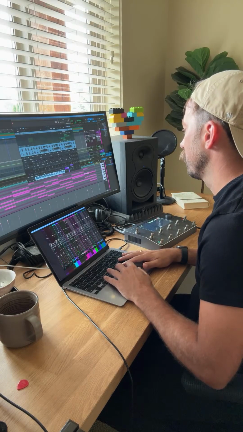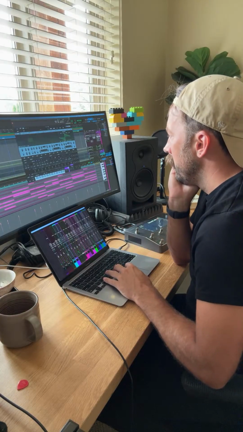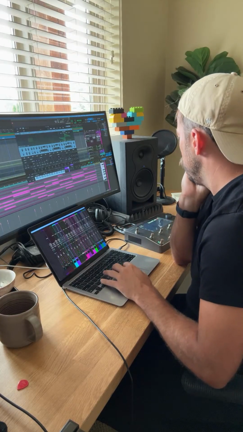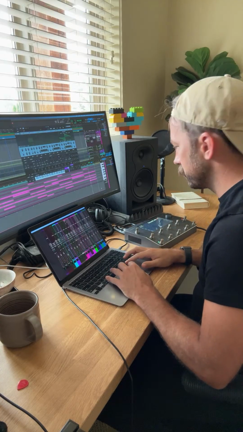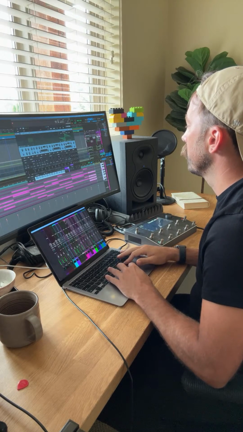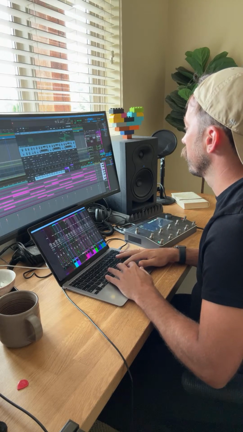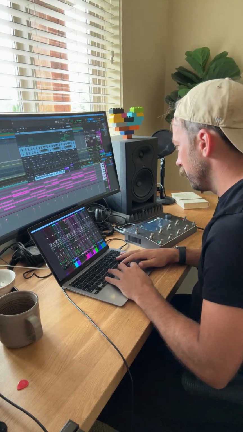Interesting sounds. And oh, I think we've got to kill the sustain, I'm assuming. No, there's no sustain. Just give this a little bit of a gap. Okay.